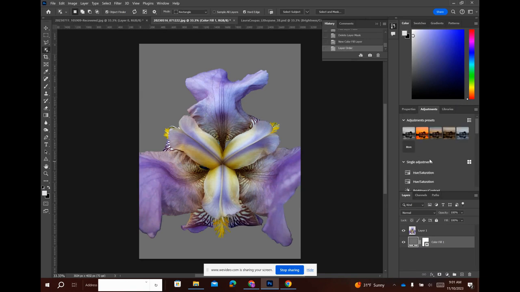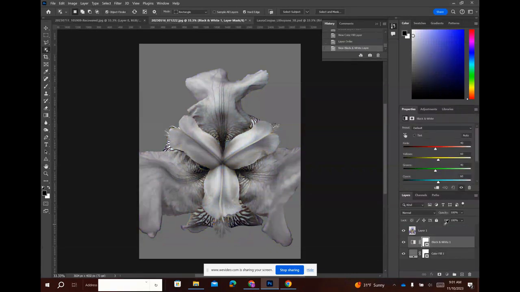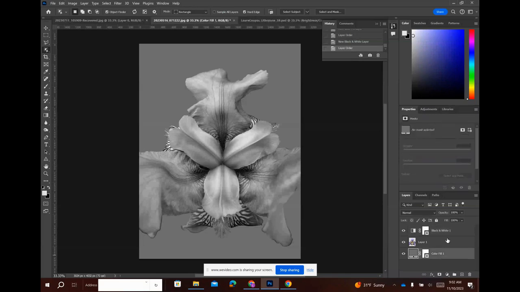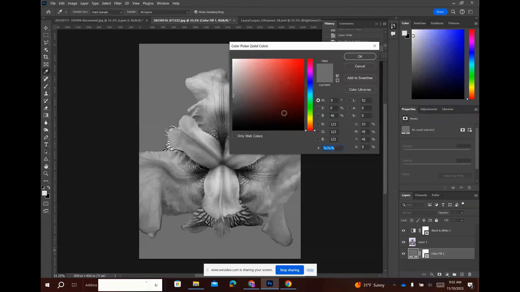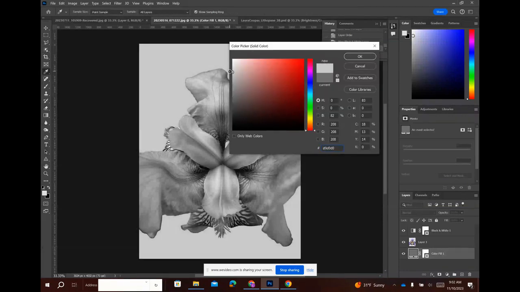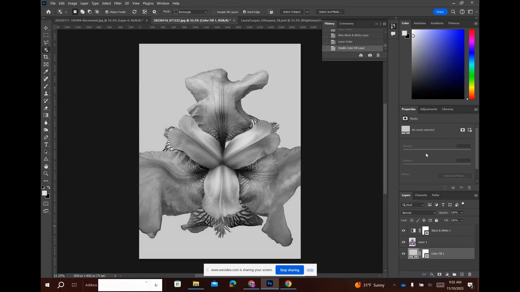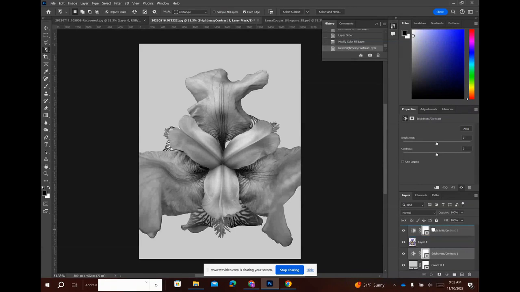Adjusting my black and white to all of the layers available. Okay, now that I see this here, I obviously am going to want to go in and change this color. I can do that simply by clicking on the color, sliding this up, making it lighter, darker, etc. I also am probably going to want to adjust my contrast like we did in the other image, making this a brighter image and more contrast.